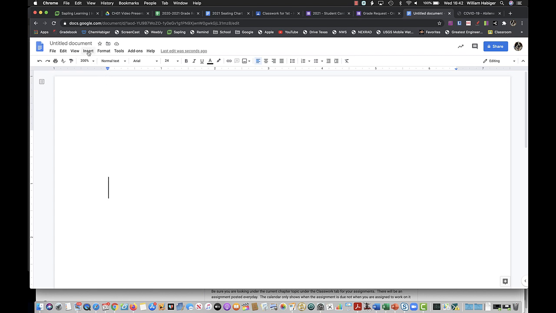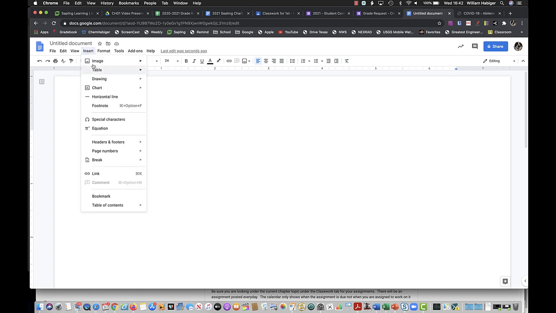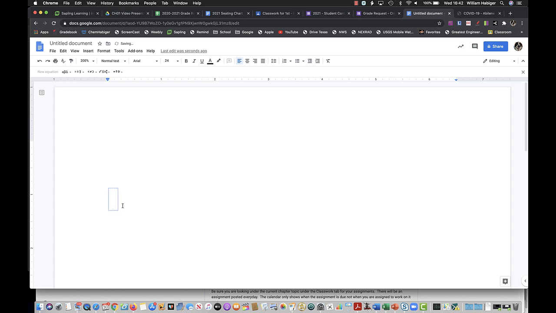Okay, so to insert an equation, you click Insert, and then you click Equation, and you'll get this blue little box. And then at the top, you'll have your equation tools. So if you need Greek letters, if you need a math symbol, here's some more math symbols. And then here's where you're going to have your fractions, your square roots, whatever else that is, arrows for your chemical reactions and stuff like that. Here's where you do your subscripts. That's where you do your superscripts.